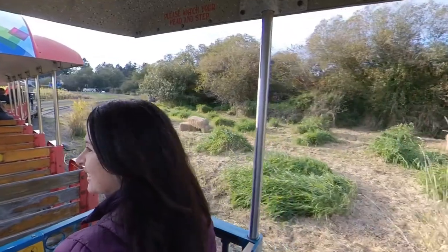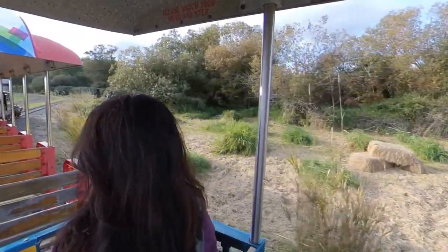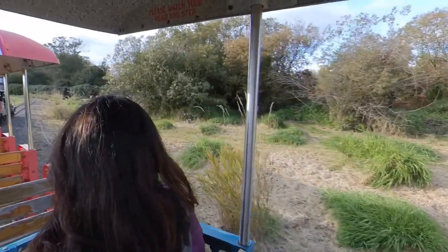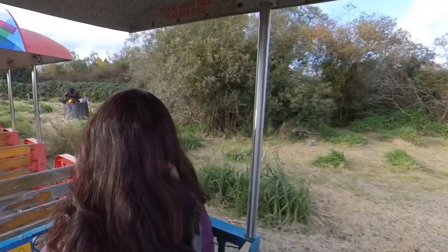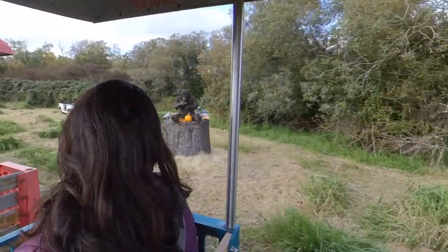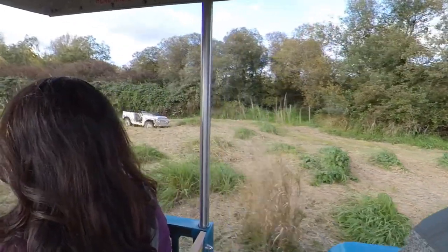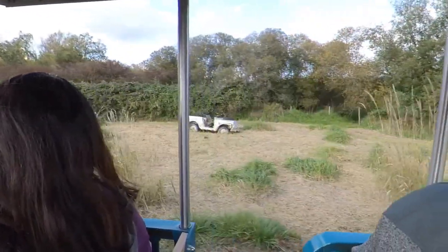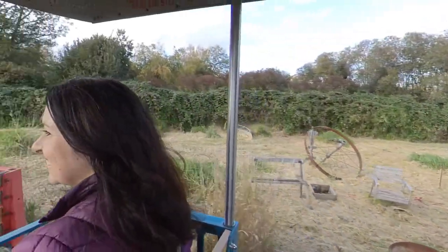We've got some interesting-looking little bears along the side here. Look at this little family of squirrels — they were enjoying that sunshine earlier. Another little bear — he's already been out to the pumpkin patch. And oh, here's Grizz. He comes back every year to watch over our pumpkin patch, along with his little friends the beavers.